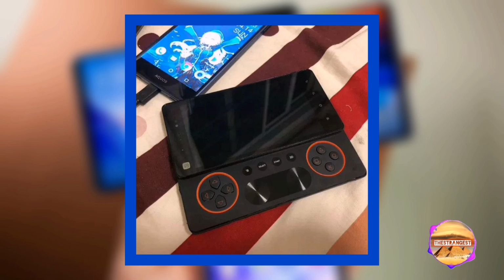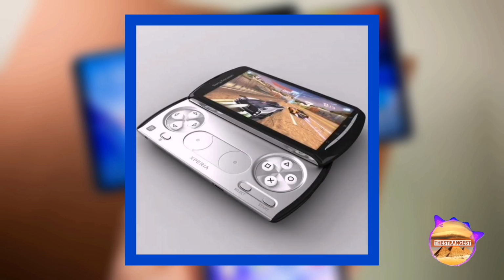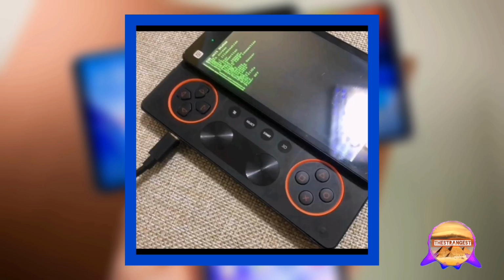Since the advent of video games, there has been a continual push to put them into more compact and accessible forms. From the original Nintendo Game & Watch handhelds to the Sony PSP, handheld video game devices have long been an integral part of the video game market. Therefore, it should come as no surprise that a company would integrate physical gaming controls into a device that would be found in the pocket of most people anyway. It should also come as no surprise that Sony, the company responsible for one of the most successful gaming consoles ever made, would be behind it.